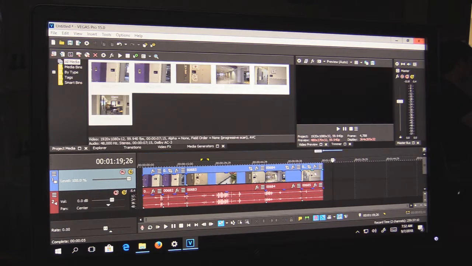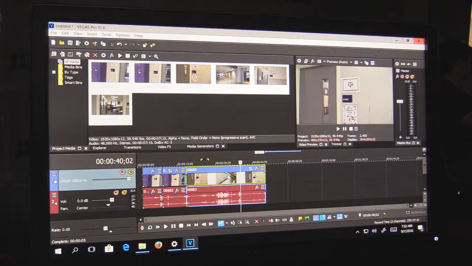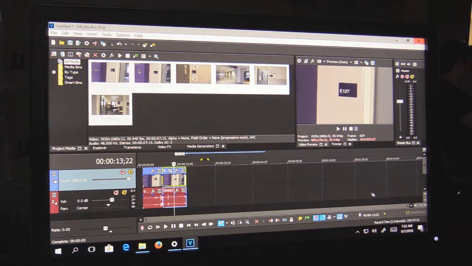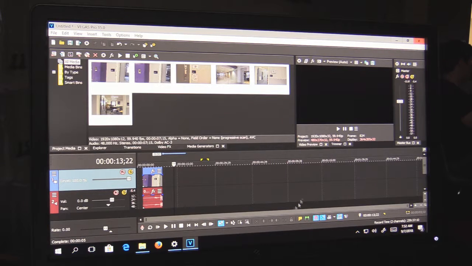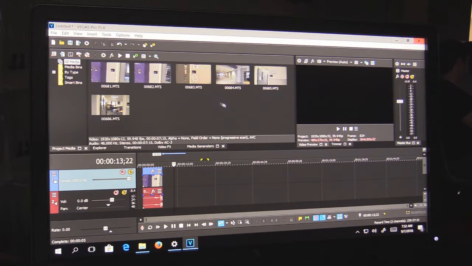So I'm going to click on some of these and delete them, so you can click and delete. But look, they're gone from here, but it'll always still be here. Do not delete things from up here, from your Project Media folder, or the Project Media window, okay? You can delete from here, but do not delete from here, okay?